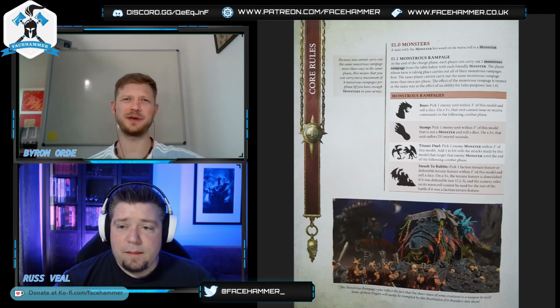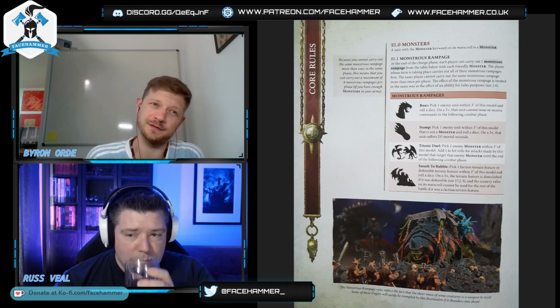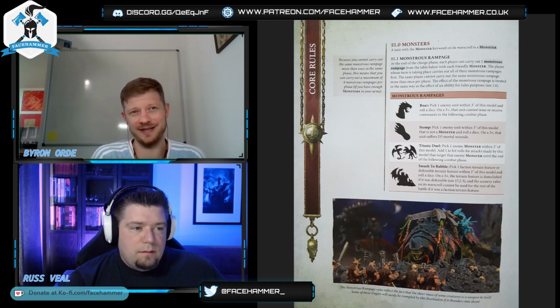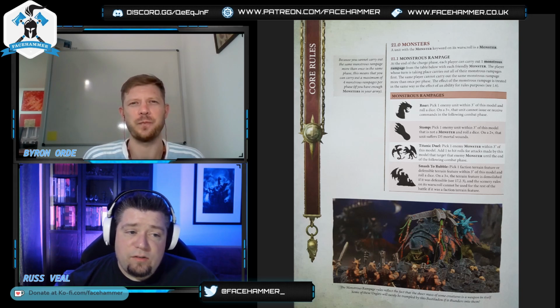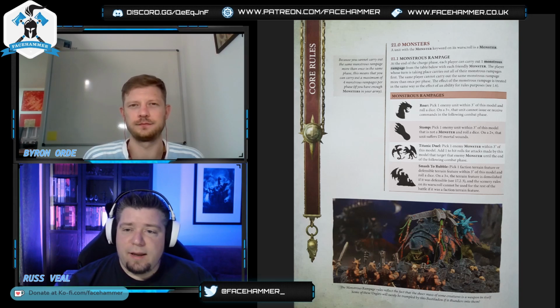I just like that there's stuff happening in each phase. The ability for your phases, your opponent's phases, there's going to be stuff to do. Not just sit here. Oh, my opponent got a double. Oh, I took a load of models off. That's just nice. And again, what's important is you don't have to have charged to use these. So if you charge an enemy monster, they get to do it to you.